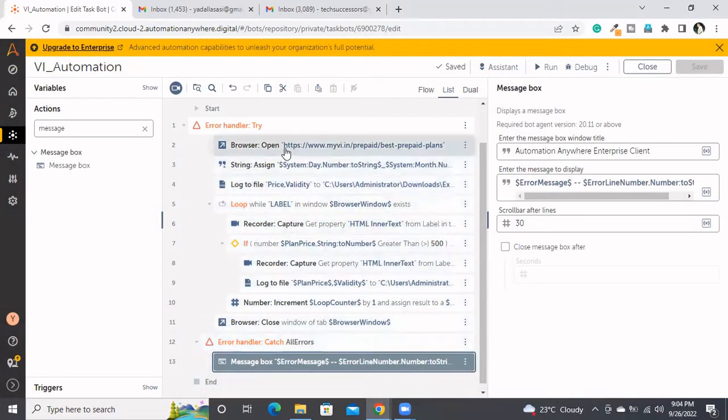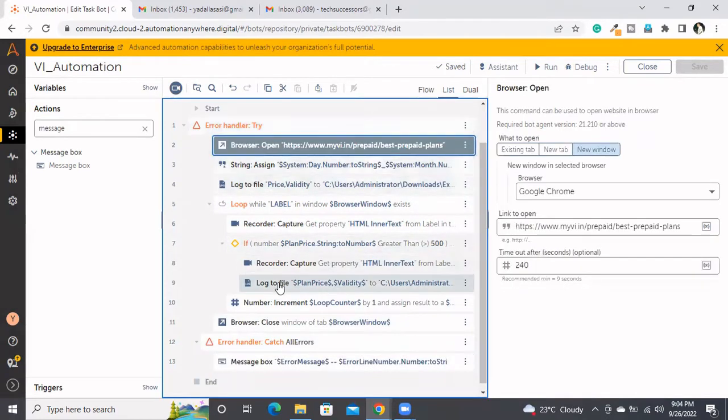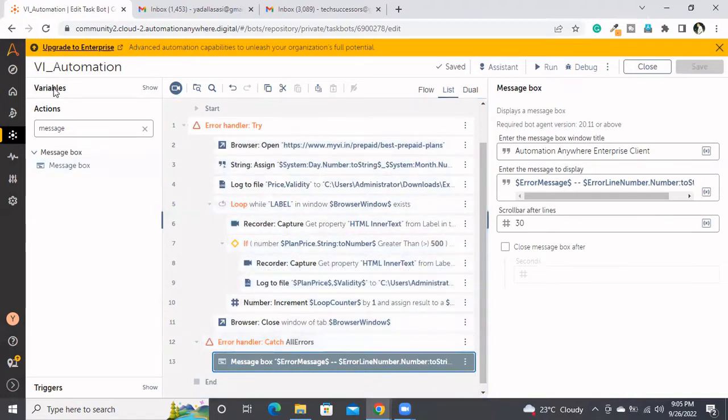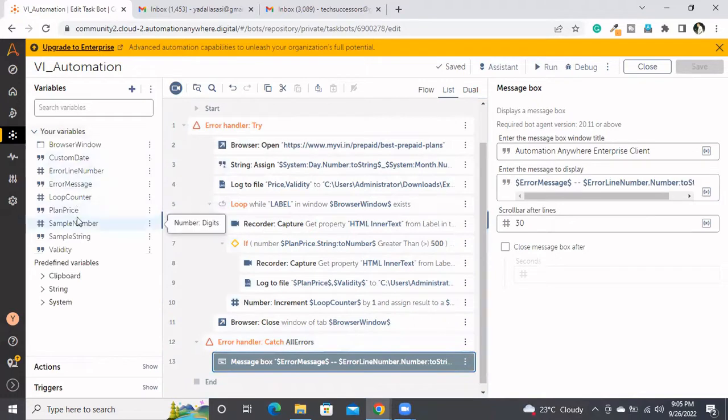Simple thing: the business logic should be inside the try block, and the error handling logic should be inside the catch block. Whenever we get an error inside the business logic, the catch block will be executed. If we don't get any error inside the try block, that means in the business logic, the catch block will not be triggered. So for the demonstration purpose, let me fix the error here.